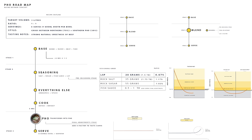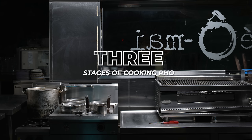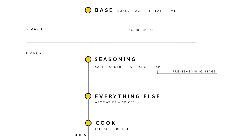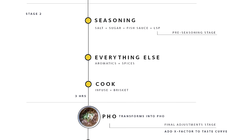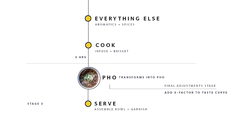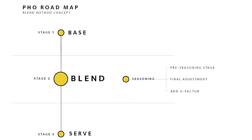These are the settings for today's video. Because I've got shocking handwriting, I've taken the liberty of summarizing everything onto a single piece of paper — treat it like a road map. Download it, read it through, and get familiar with the concepts including the recipe outline. We're making a three liter batch of pho. The three stages to cooking pho: stage one — creating your base with beef bones, water, heat, and time. Stage two — adding in seasoning, aromatics, and spices to transform it into pho. Stage three — serving. Within that, there are three stages of seasoning: pre-seasoning, final adjustment, and adding the x-factor.